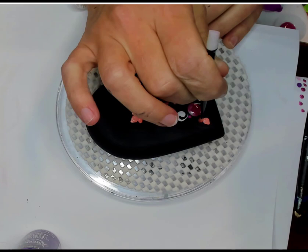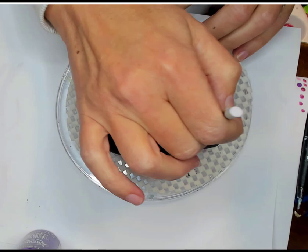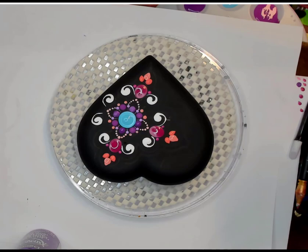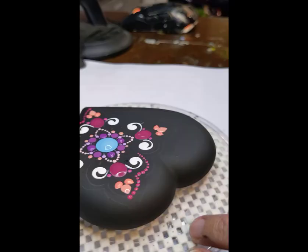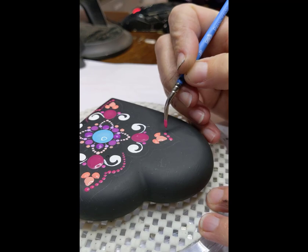And all this spinning is exactly what I talked about earlier, about having it where you need it. This gives me the ability to arch over the painting a little bit, but at least get it the direction that I need to place the dot. Especially with the video setup, there's a lot of finagling of lights and moving of cameras, and I'm working around a lot of equipment, so. All right.